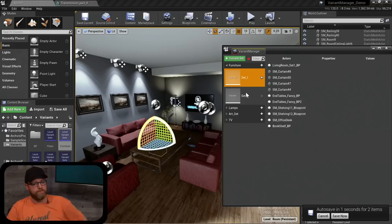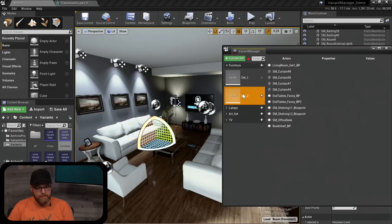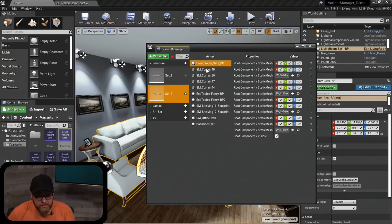So the variant sets that I have here is this living room with the old rendering apartment scene, and when I quickly change out or double click onto another one, it's switching out to whatever those assets are that I have assigned here in the properties. I'll show some of this later, because there's been a workflow change in this release. This is using the old workflow, but I'll show the new workflow in a minute.